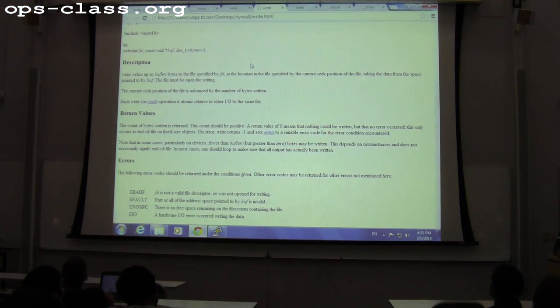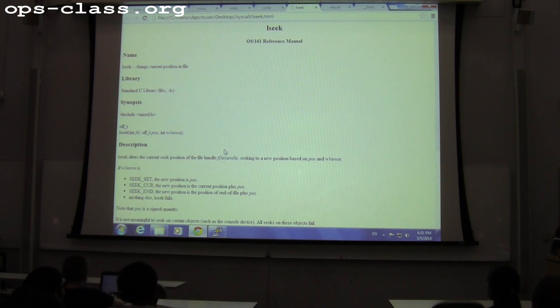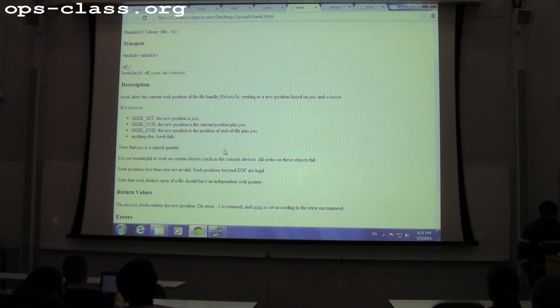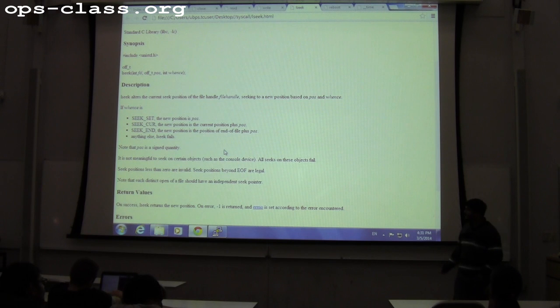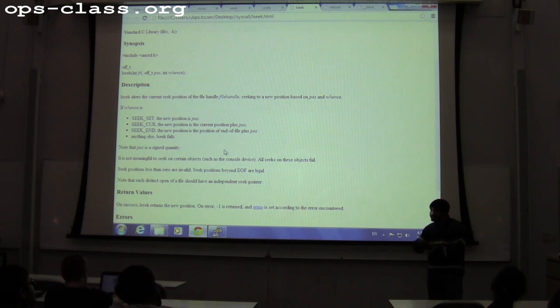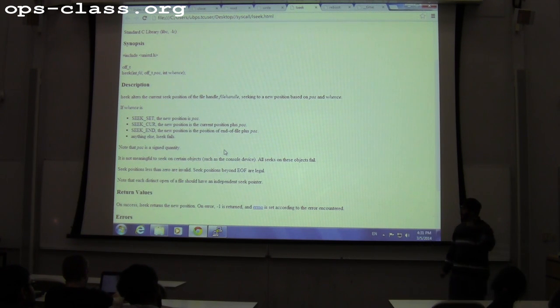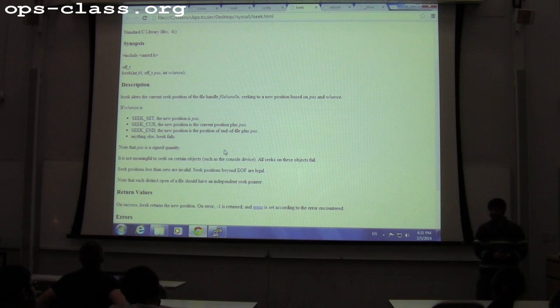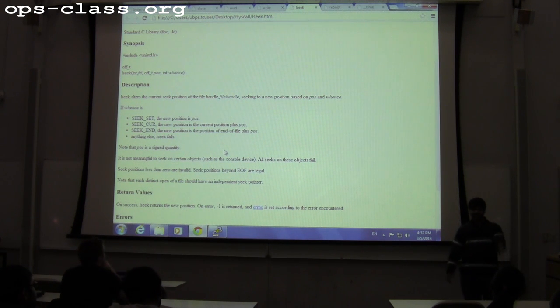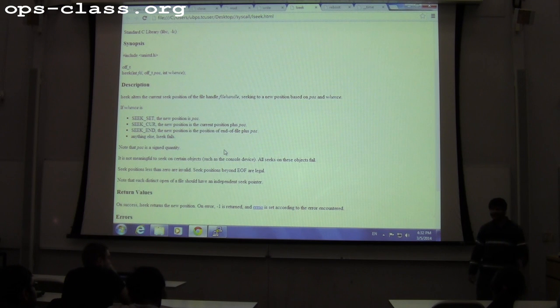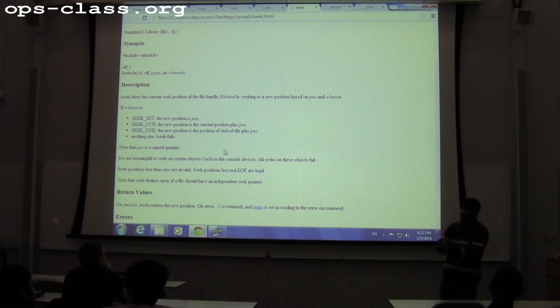Now, read and write are very similar. The final one is lseek. Lseek is a little tricky because what it basically does is it doesn't really return data as such. What it does is it sets the offset inside the file. Now remember, when a process opened a file, the offset was right at the beginning of the file. Now if the process said, read from file descriptor 6 and read like 50 bytes, the offset in file descriptor 6 moves ahead by 50 bytes.